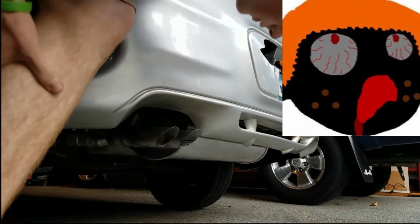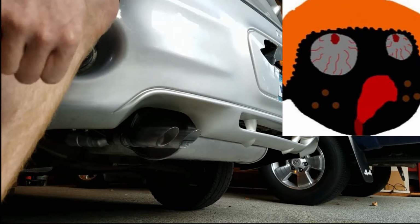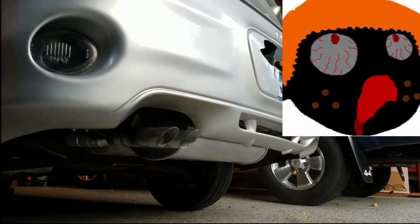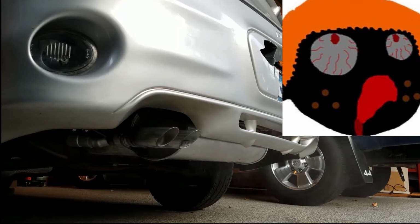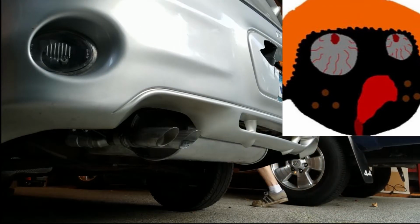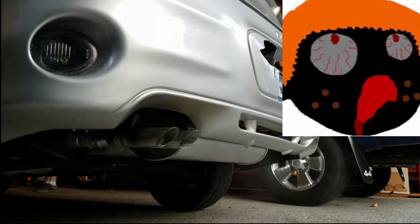I put a little bit of... No, that's the sealant. That's some of the sealant coming out. So, I'm pretty satisfied with the sound of the car. It never actually did fit that socket, and you might be able to see a bit of the sealant dripping out there. That's supposed to happen. You're supposed to run the engine for 10 minutes after you put the sealant on, which I did. But I'm going to get a new clamp there and replace this one.